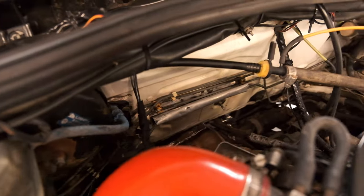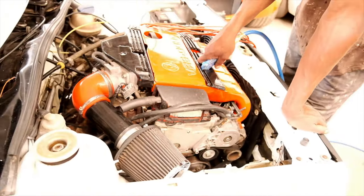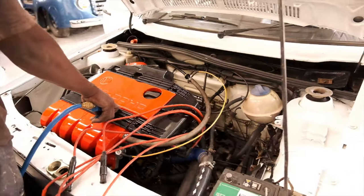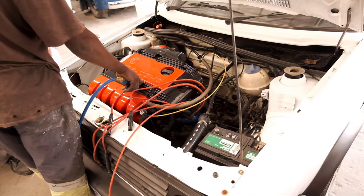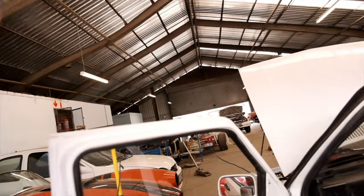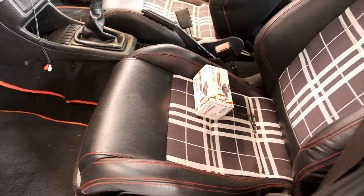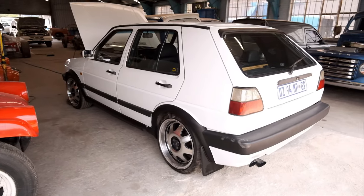So yeah, guys, this car has been cleaned up as well. Got a lot of grease and oil there. But yeah, the engine goes. The car is sitting on ATS Cup wheels. As you can see here, the Golf 5 GTI interior with the redone. We're going to be putting on some new door handles, a few cosmetic things, but overall this is the car.